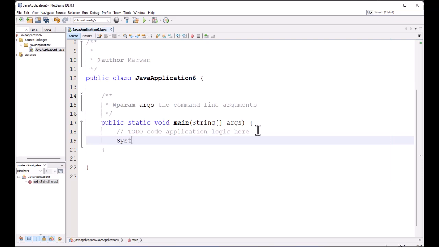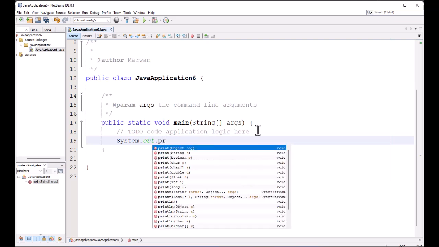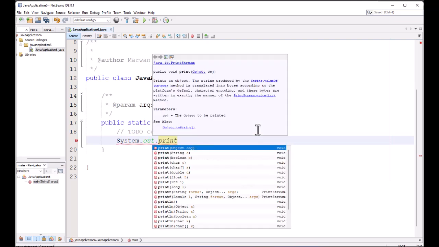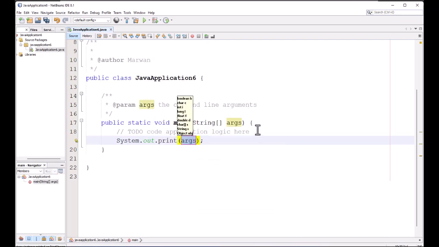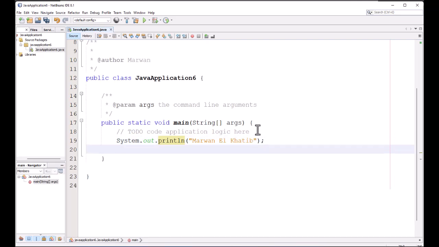Output means system.out.print. Now I need 2 lines, so I will not be using print. I will use println to write the first line and go to a new line. Write the name. So this is my name, and I need to write my ID.